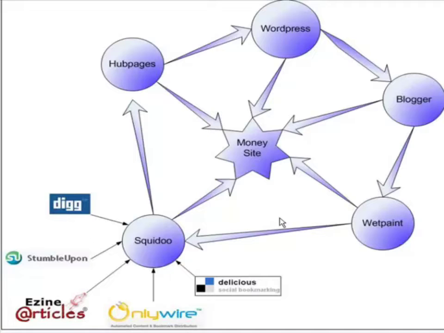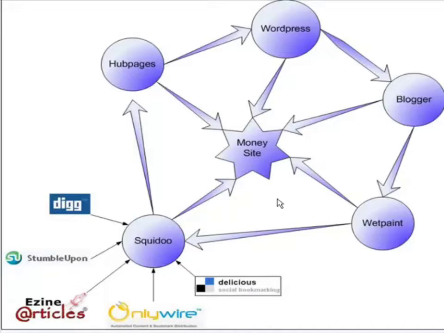Now if you do this well, you can end up with all of these ranking in the top 10. You can pretty much dominate the search engine results for your desired keywords. So pretty much any link that anyone clicks on is something to do with you, and it's something you're going to earn from. So yeah, this is link wheels basically in a nutshell.